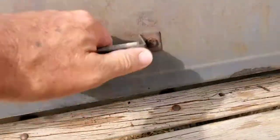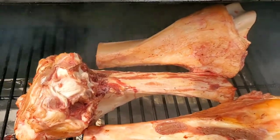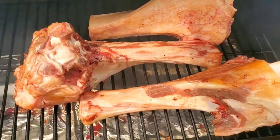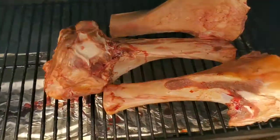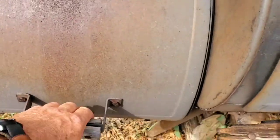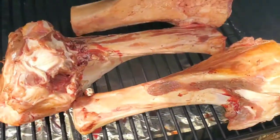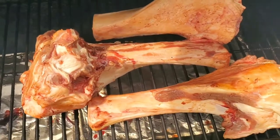All righty, so I'm smoking dog bones. I've got a yard full of these things laying all over. I don't really worry about the heat — dump some charcoal in there, throw some wood in there, let it smoke like a bastard. I'll show you what they look like when they're all done.